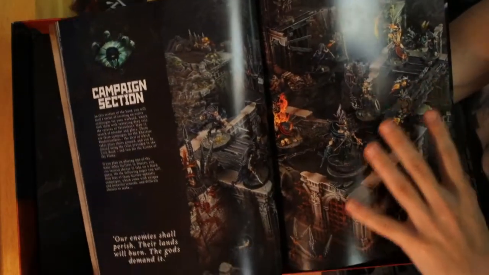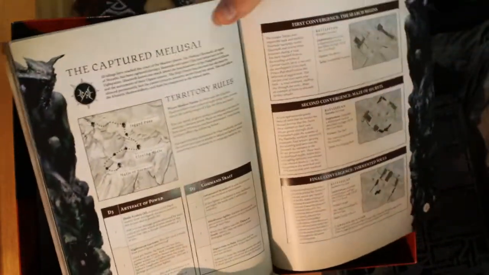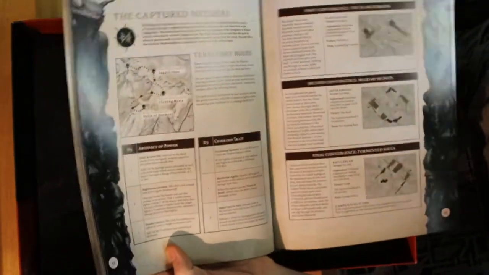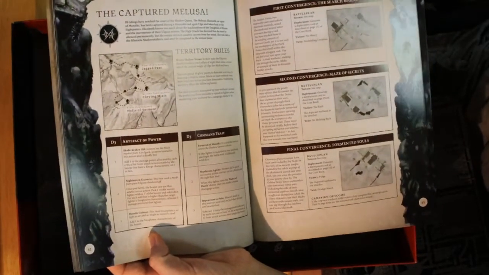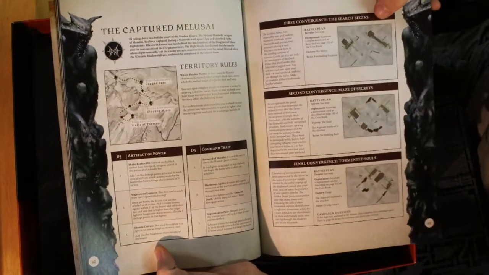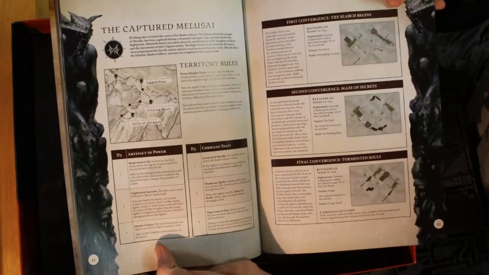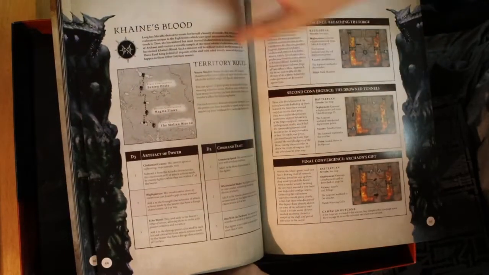Then this is the campaign section. It tells you different ways that you can actually go through the campaign. It has territory rules, artifacts of power, command traits, different scenarios that essentially escalate and determine a winner.